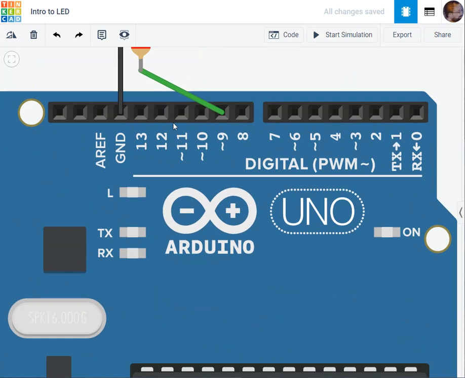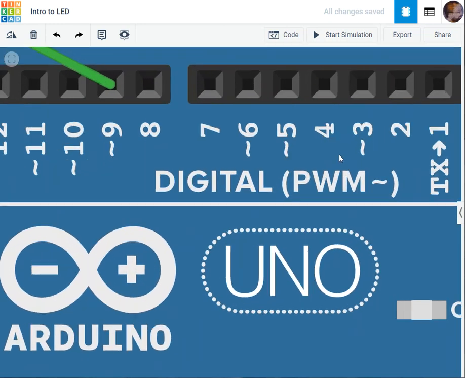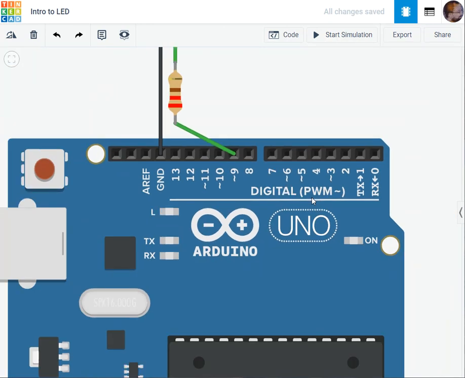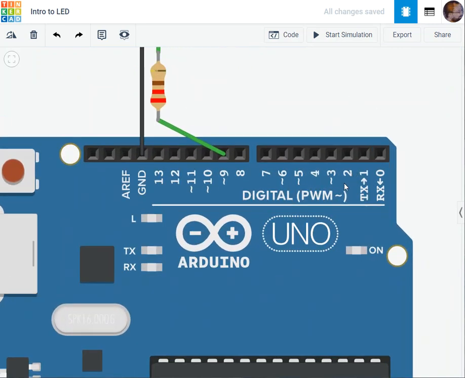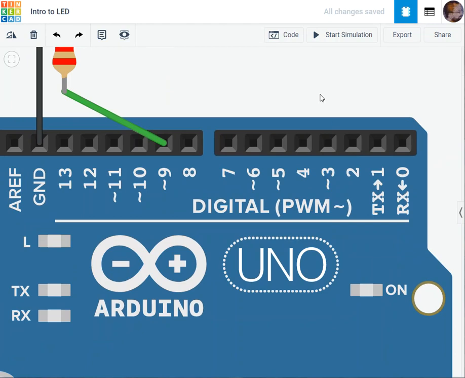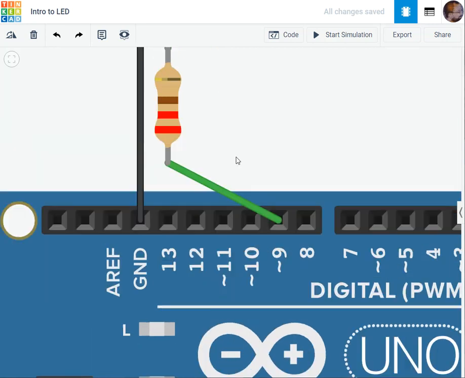Now, something about digital: I can see here D1, D2, D3, D4, but what's this symbol? This is telling me it is PWM, pulse width modulation. It is how long I can keep the pulse high. Later on we can have a small explanation about it, but just keep it in mind. If I want to increase how long the current will be on, I have to use PWM, like in our experiment here.